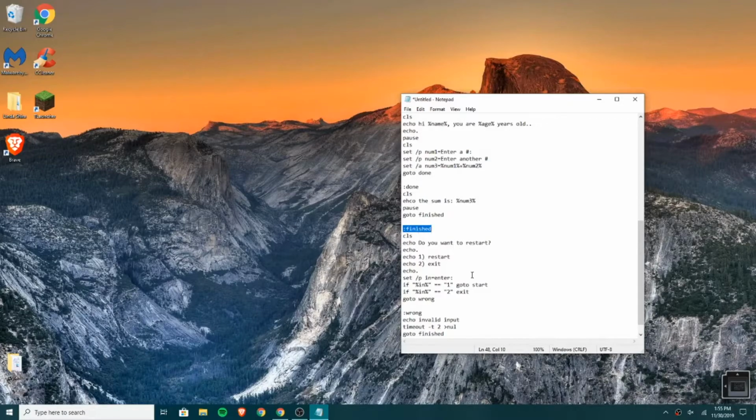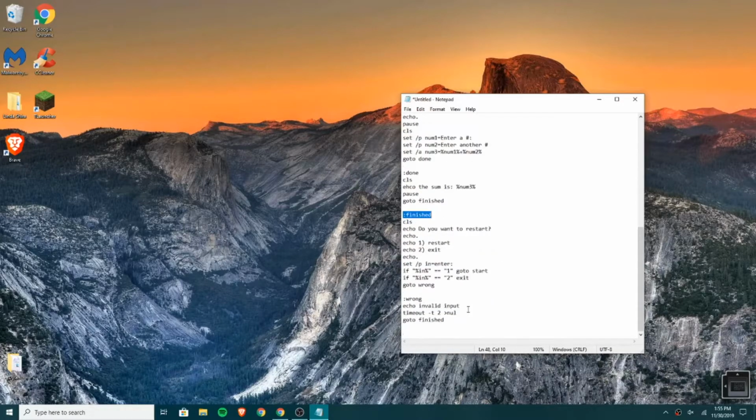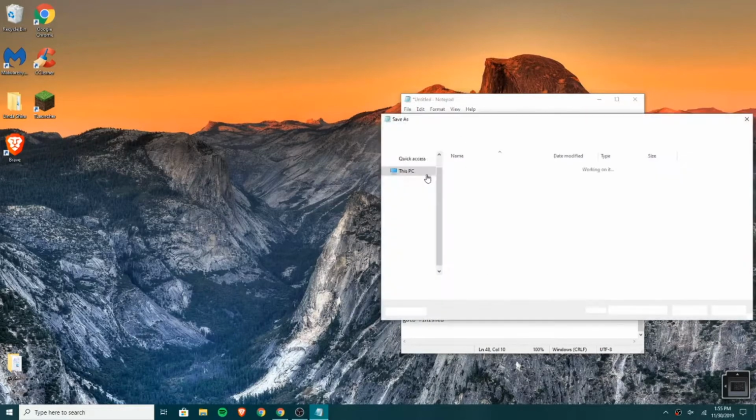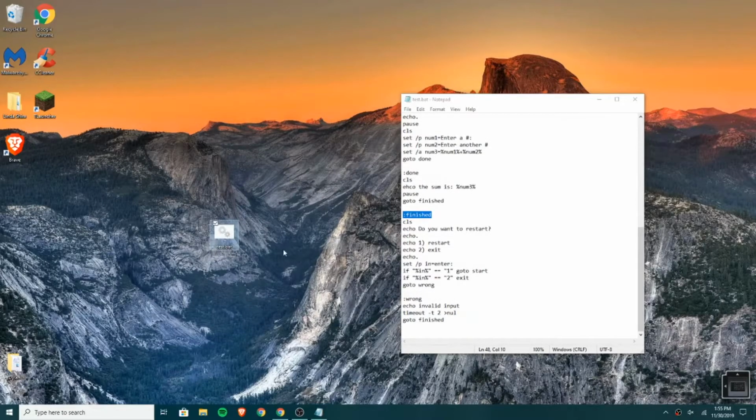Alright? We can now save our program. We look through it, looks good. We can save our program, and you're going to make sure that you put .bat at the end. So we'll call it text.bat, B-A-T, short for batch. Okay, and we'll save it to our desktop, and then we can start debugging, because we probably have a couple issues.